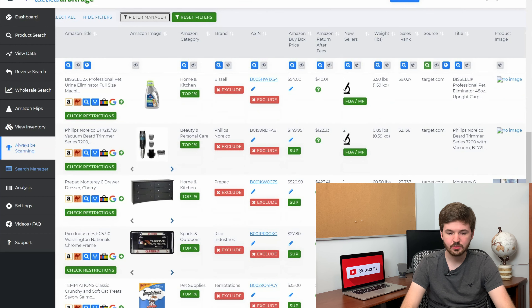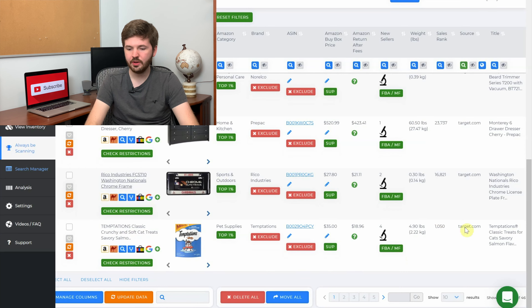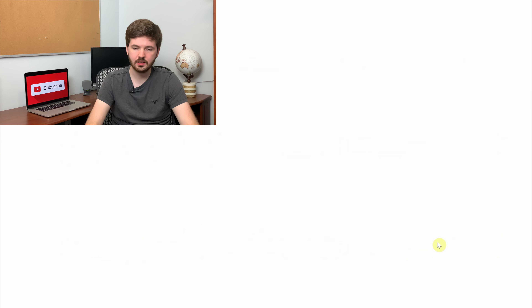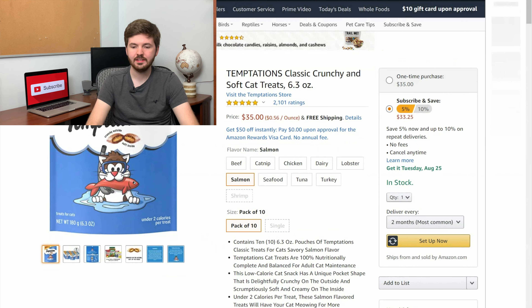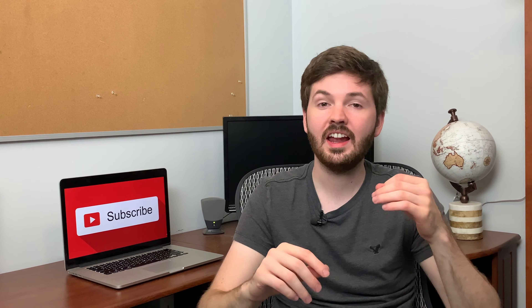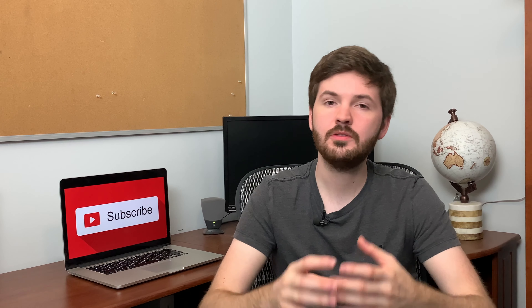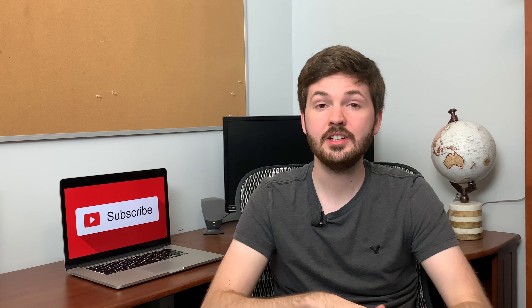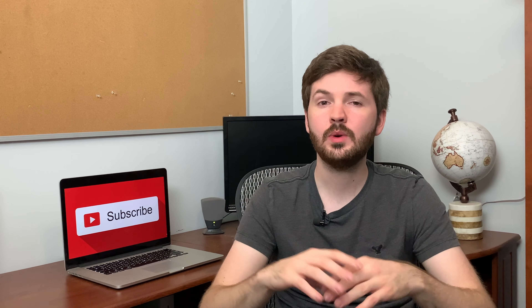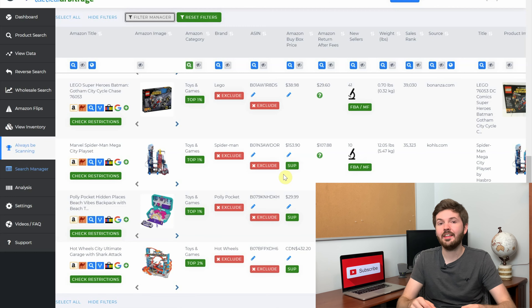Next is a product I know I'm gated in. Next we have furniture which you can't sell. Next we have some cat treats — 6.3 ounce pouch, also 6.3 ounces. Let's check if it's in stock — this one is in stock. Check Amazon: currently selling for $35, so most likely this is going to be a pack of 10 and 10 times $3.39 would be too much money. That took me a couple minutes to find a product to show you guys. I went to Walmart and checked some products, then narrowed it down to the entire toy category on Always Be Scanning, and dug through the list until I found a potential product.